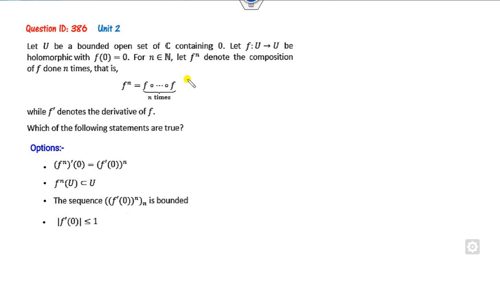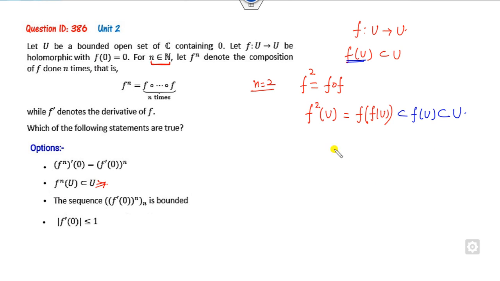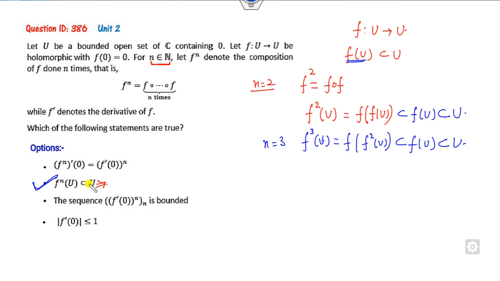Look at the next question (Question 366): f is a composition function defined on U, and we check which statements are true for all natural numbers n. Since f: U → U, f(U) ⊆ U. For n = 2: f∘f applied to U gives f(f(U)) ⊆ f(U) ⊆ U. For n = 3: similarly f³(U) ⊆ U. By induction, fⁿ(U) ⊆ U for all n — so that option is correct.